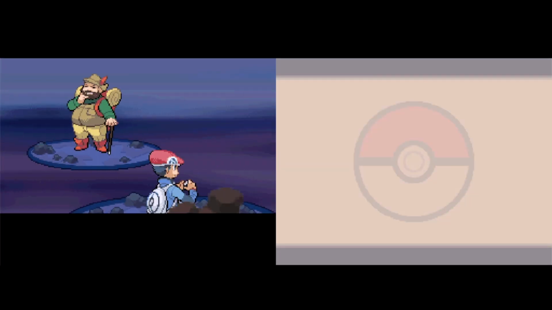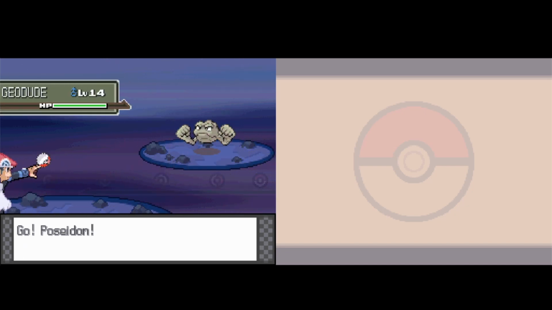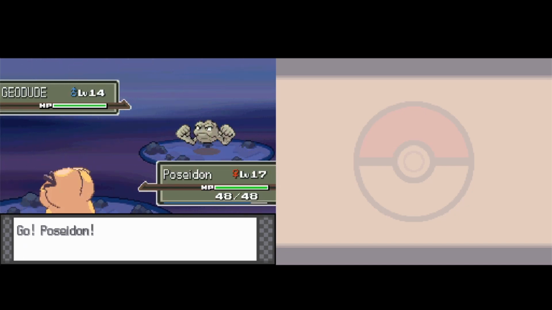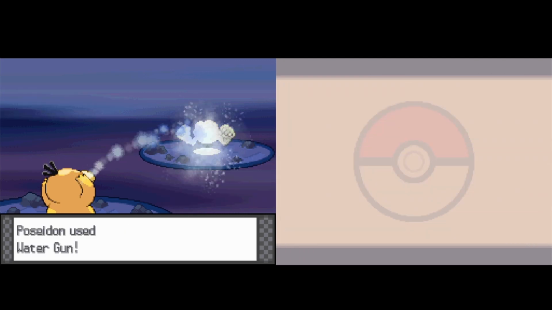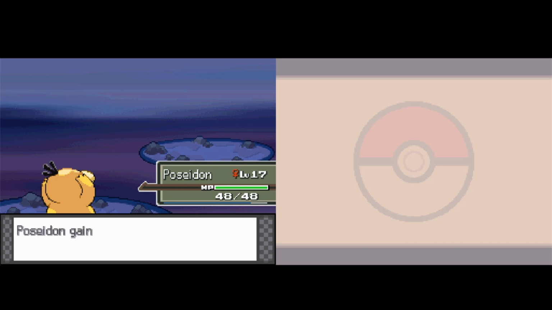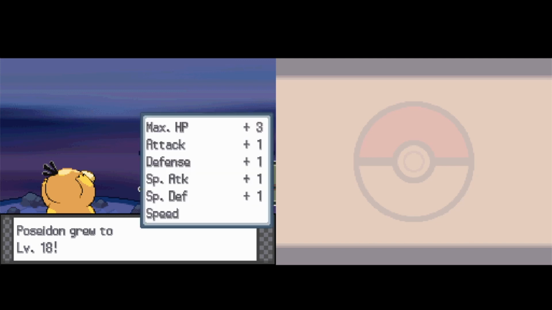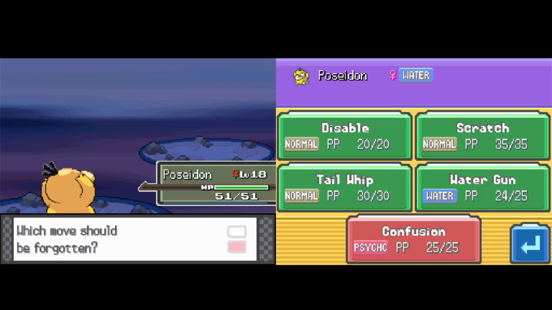Oh, and the sad thing is as well, I'm not even going to be using Bronzor for this part. I need to get Poseidon up some levels. Oh, holy. That took way too long. Anyway, another thing as well, our next team member will be in the next part. Oh, I'm going to have a full team of six before the third gym. But honestly, it's all good. It's just sharing the experience will be a bit tricky for this part of the game.